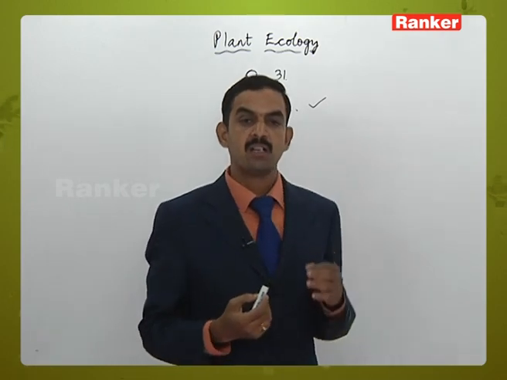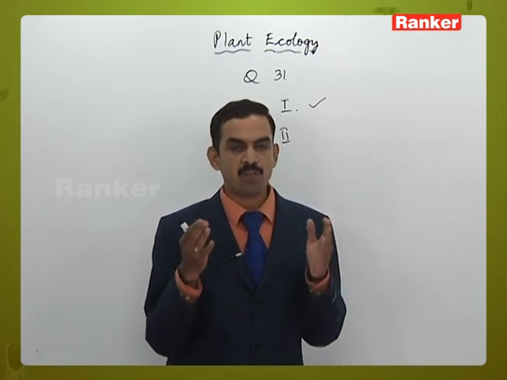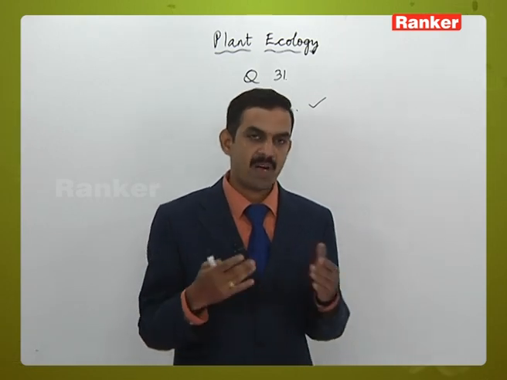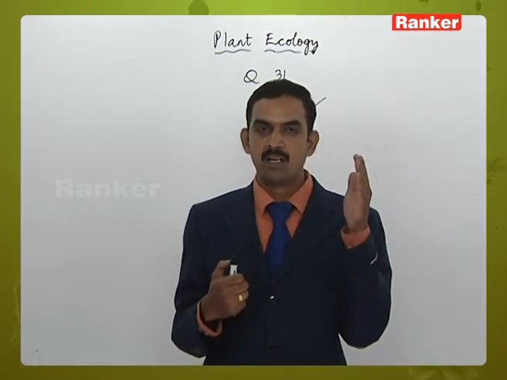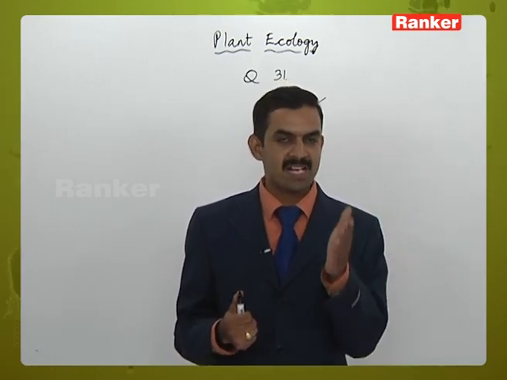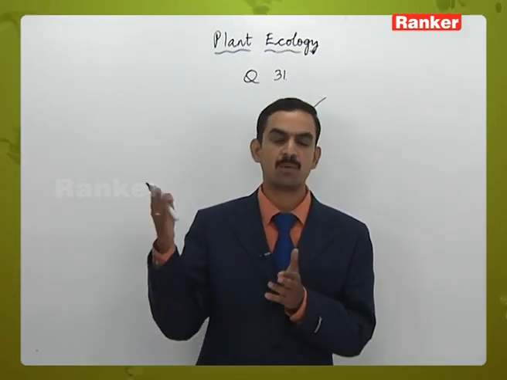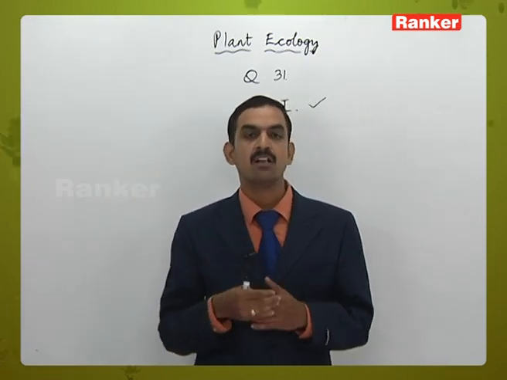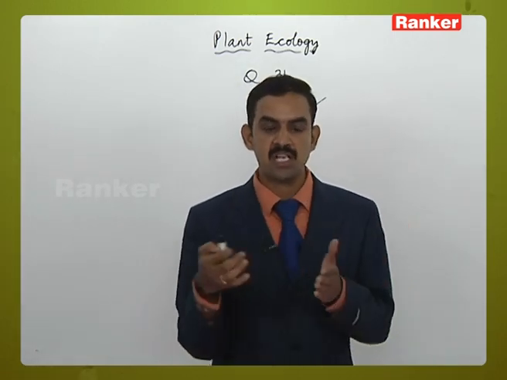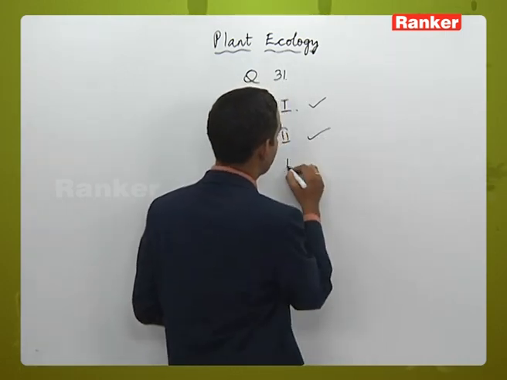Then second one is biomass will increase. Yes, biomass means the weight or the mass of the living organisms which are colonizing that area in the course of the succession will increase. Why? Because initially if we take the plants, the first one is lichens. Lichens have very less weight, and next the various other groups are coming, like the mosses and other herbs, shrubs. Finally we get trees in that area. Trees have the highest biomass, so in a succession the biomass will definitely increase in the course of the succession. So this statement is also correct.